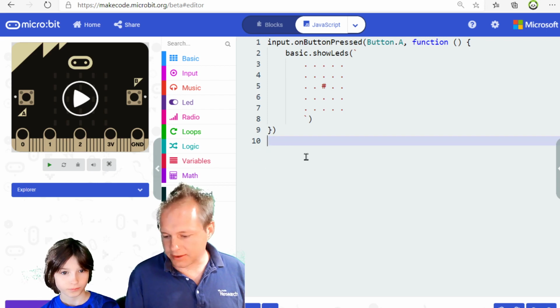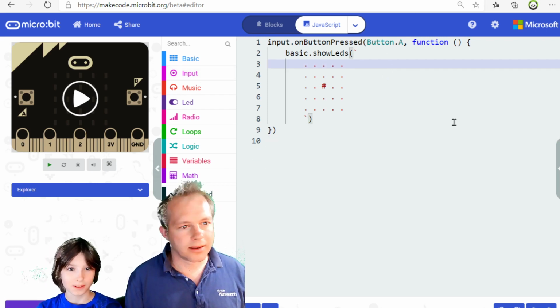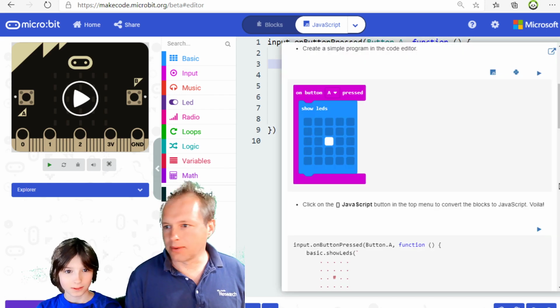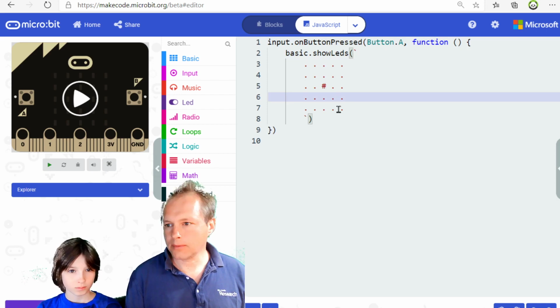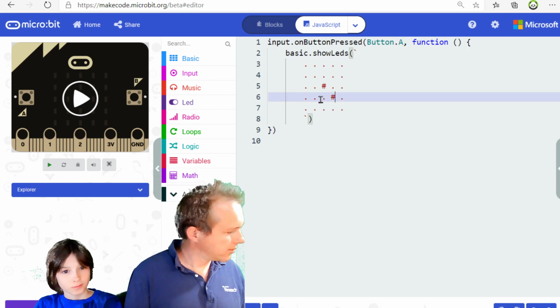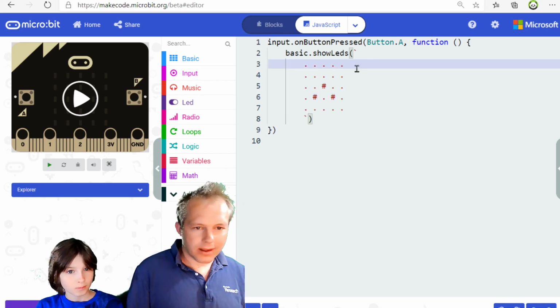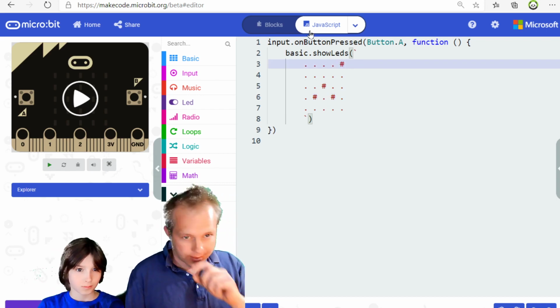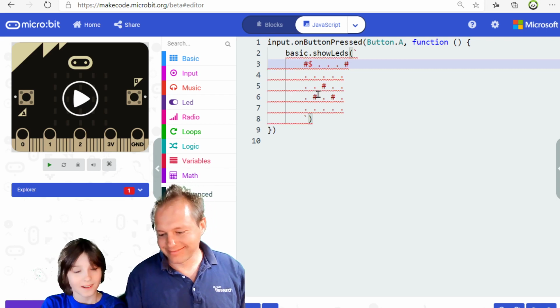But we missed that, right? So let's fix it because I completely trashed it. What do we have to do? Oh yeah, change a few dots and then come back. All right, let's do that. So we are making changes in JavaScript. Okay, there you go.